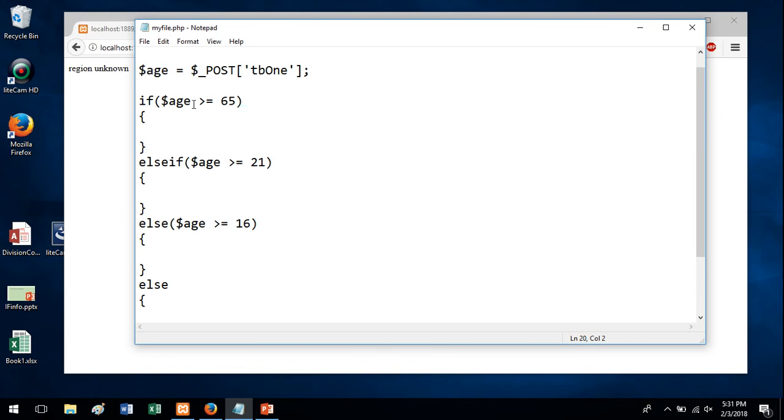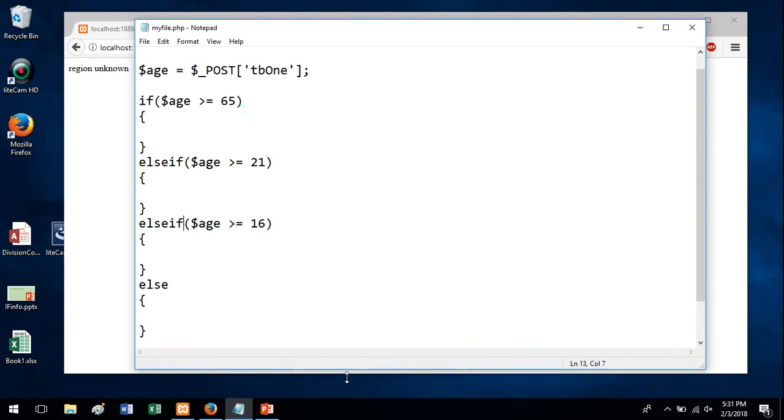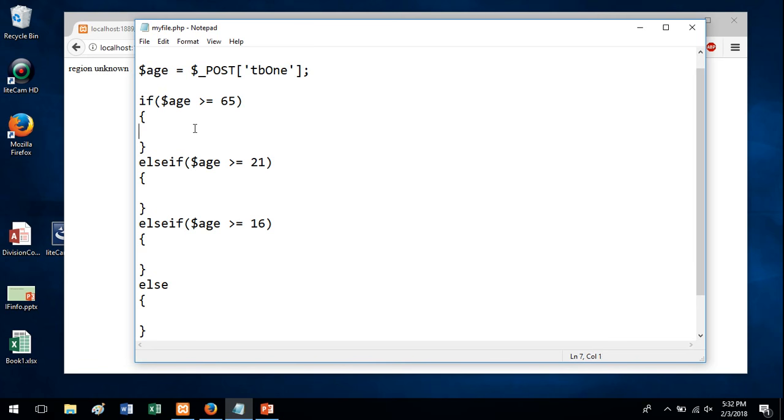So we've got if age greater than 65, we'll have one thing happen. If it doesn't pass that, we've got an else if for age greater than or equal to 21. And we have another else if for age greater than or equal to 16, and then we have an else at the bottom. Let's print out some messages here. So the other thing to understand about this logic is how it's going to be tested.